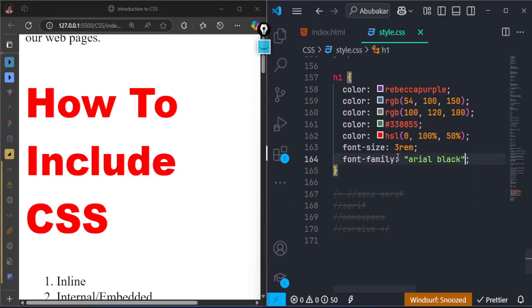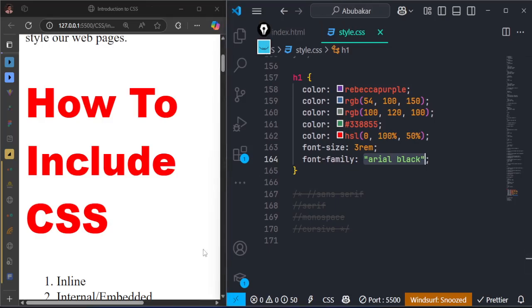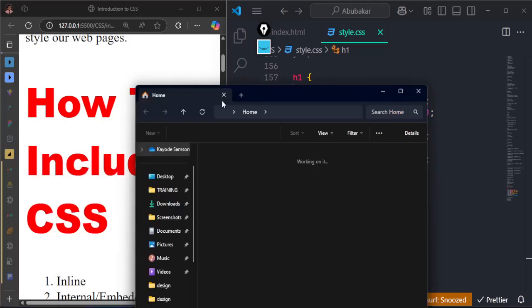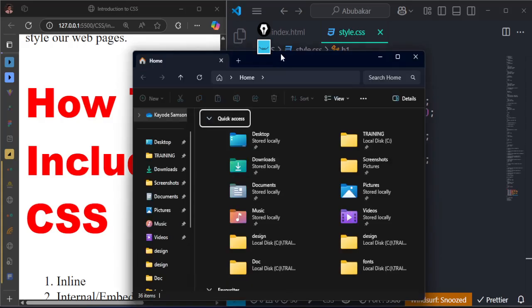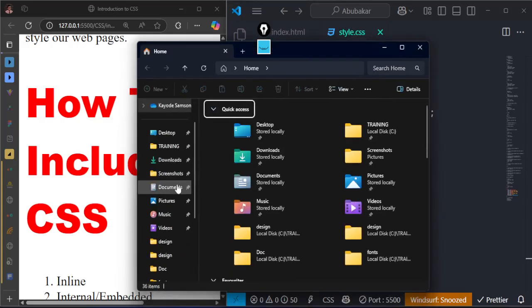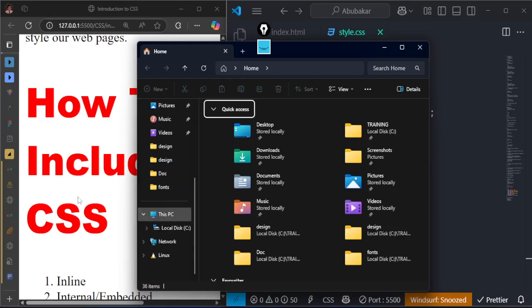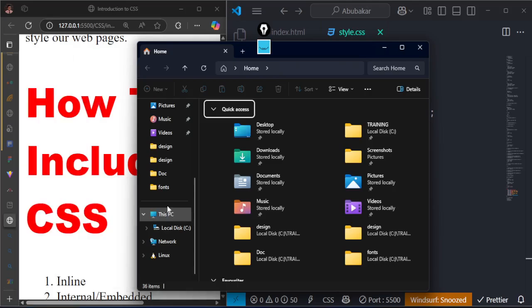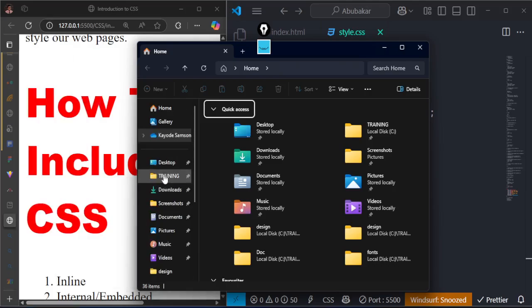So for this font family, you just need to mention the font that you want to use like that. But you might be wondering, how are you going to know which font to use? Whatever design you want to work with later on, all these things will be specified there. The font you need to use will be mentioned, so it's that much less for you to do before connecting to that font. But some of them are not going to be available in your system. So what do you do? You can use this fonts.google that I showed you to download the font that the designer will be using.